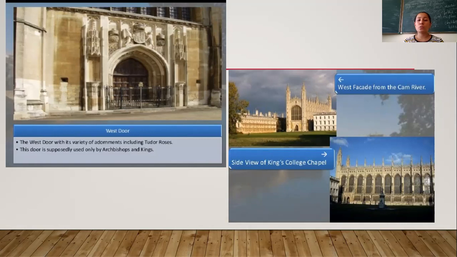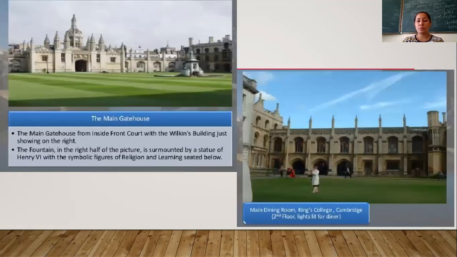It is also decorated with beautiful symbols, beautiful flowers, and objects connected to the culture of Britain at the time. It's a very amazing picture. Here also we can see several different pictures, like the main gatehouse, and here we can see the old part of the construction easily.